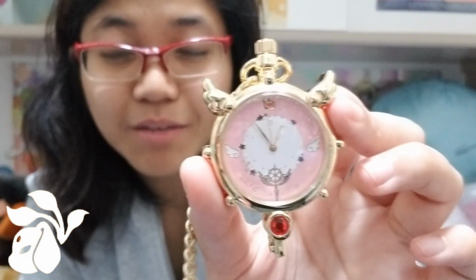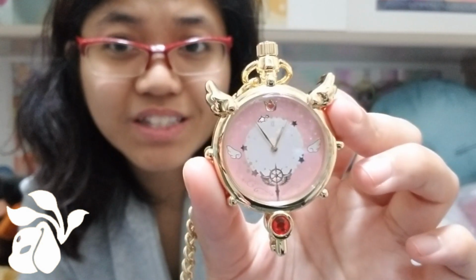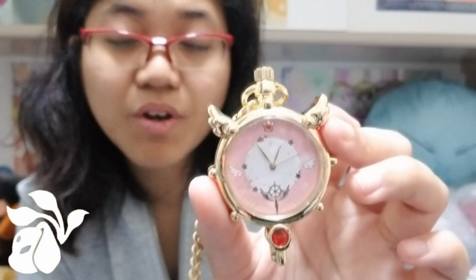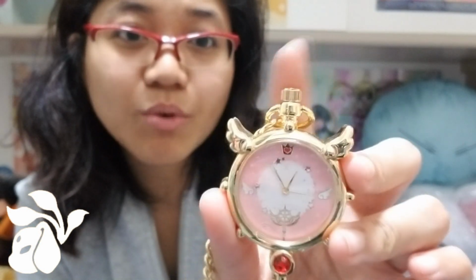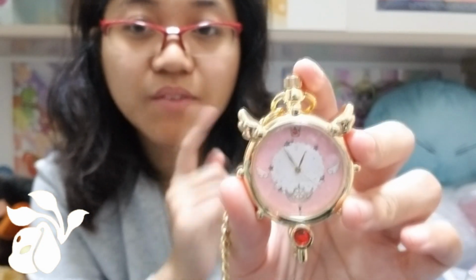And what's really surprising that I actually realized like 2 days ago, is that the time is actually the right setting time here in Hong Kong. So right now you can see the time, it's almost 1 o'clock, right? So this is actually the right time in Hong Kong. So if those of you actually won this prize and you notice that the setting is wrong, or maybe it's a different time zone, then you may need to adjust it right here. Don't worry, if you don't know how to adjust it, it's already written in the box itself, which I have just showed you before.